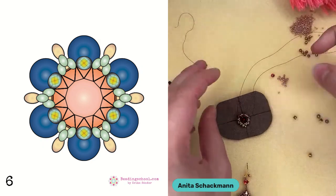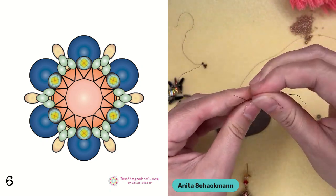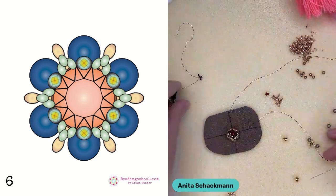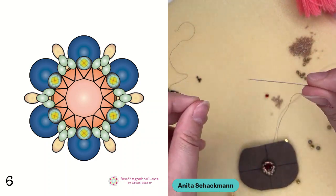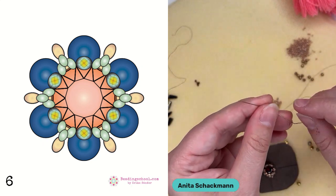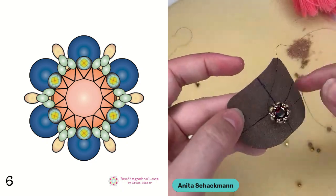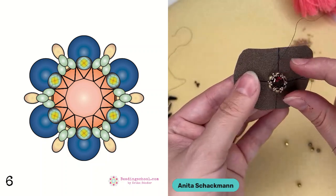So I pulled my needle off and I'm going to go and continue with the tail. So, but maybe before I go ahead with everything, I have to make sure that I'm indeed, I switched back to size 11 needle. If you prefer, you can also go ahead and work with size 10. They work fine. We have not used the whole of the size 11 seed bead that much. They will go through without any issues.